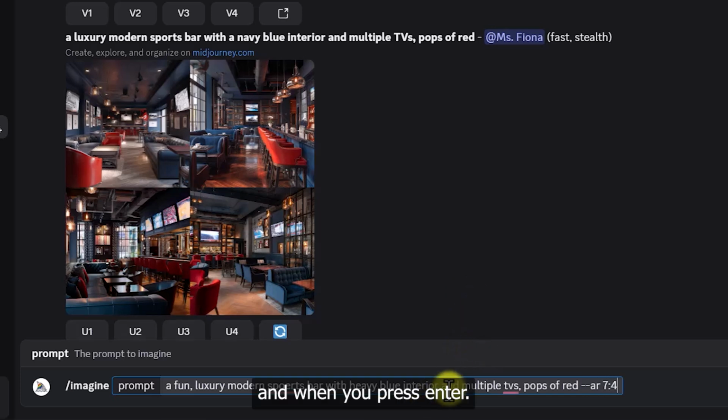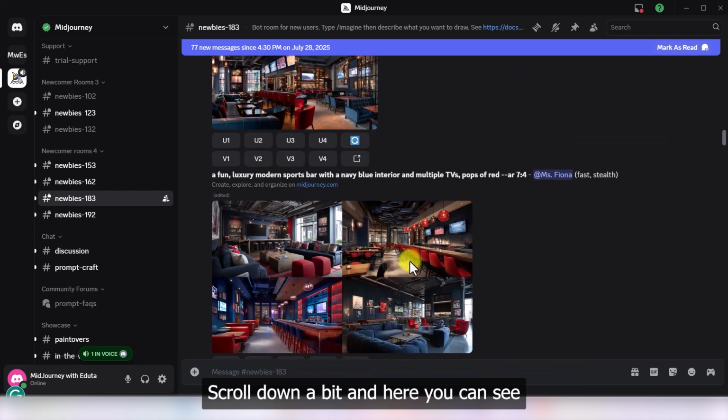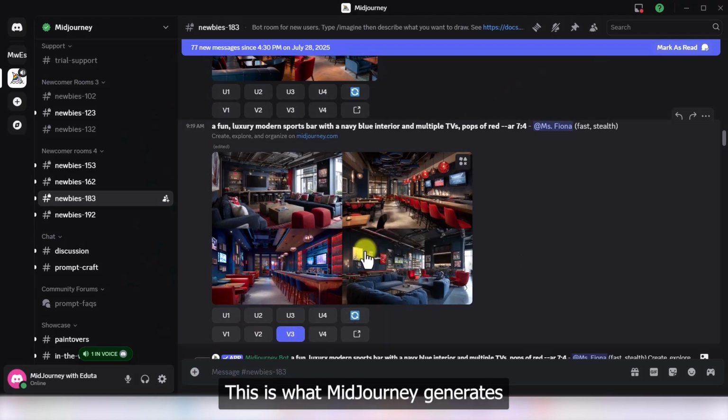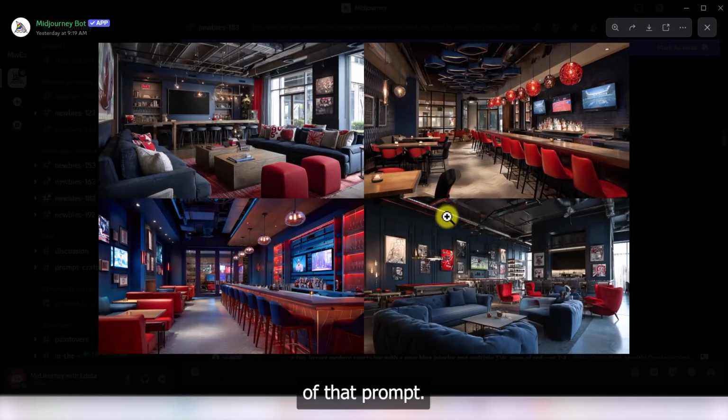And when you just press enter, scroll down a bit, and here you can see this is what Midjourney generates of that prompt. Now choose an image to upscale.